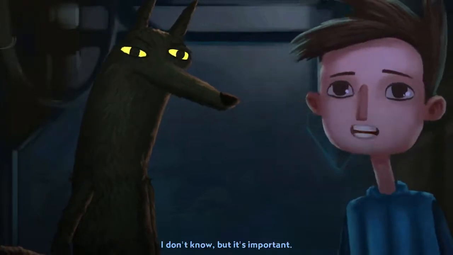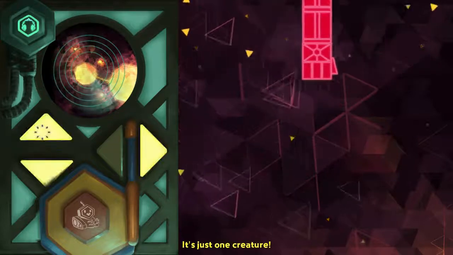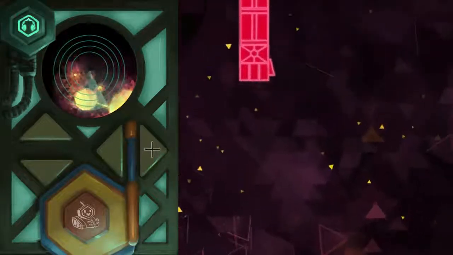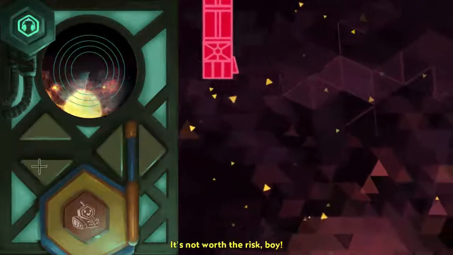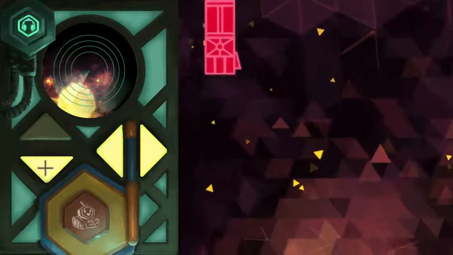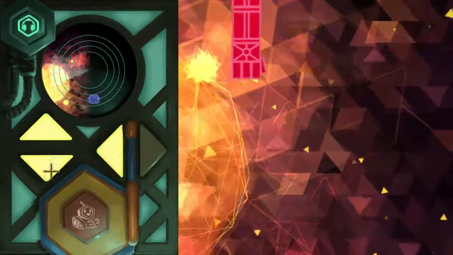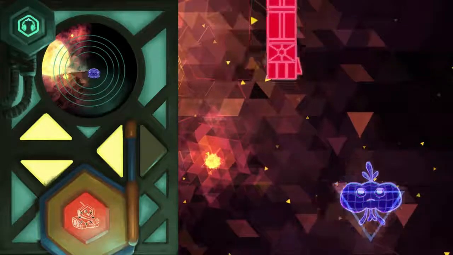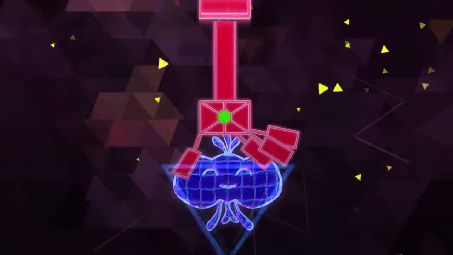I don't know, but it's important. Where is he, though? I don't know where he is. It's just one creature. We've saved more than enough. It's not worth the risk, boy. There he is. There is no need for this. Down. Got it. Got her! Huh? What's that?